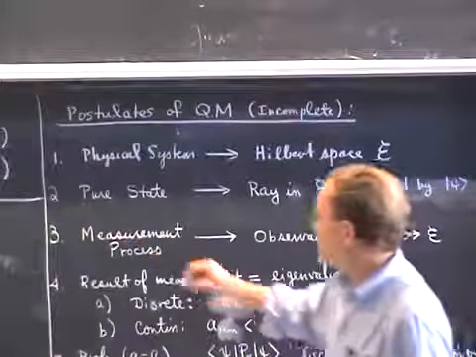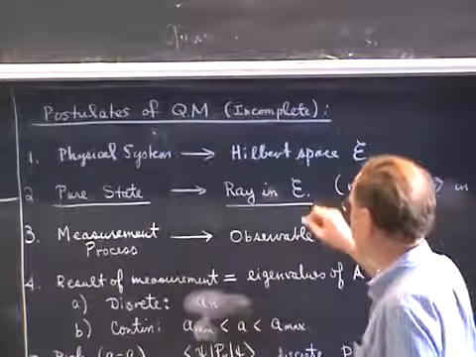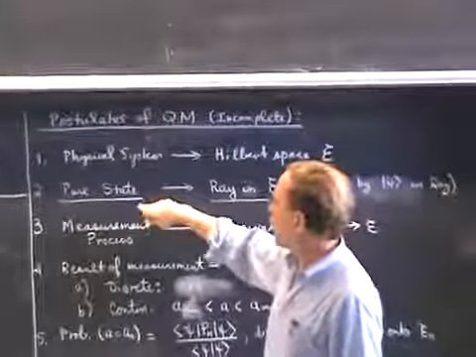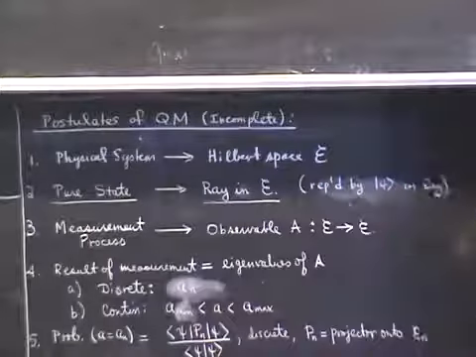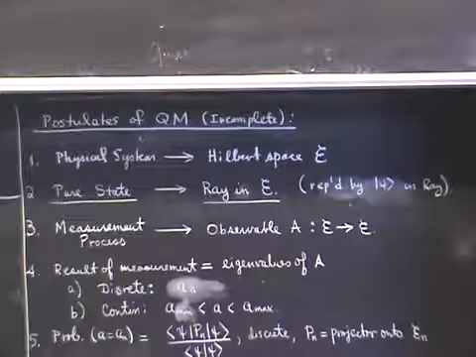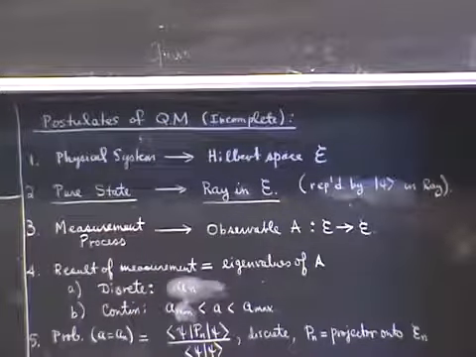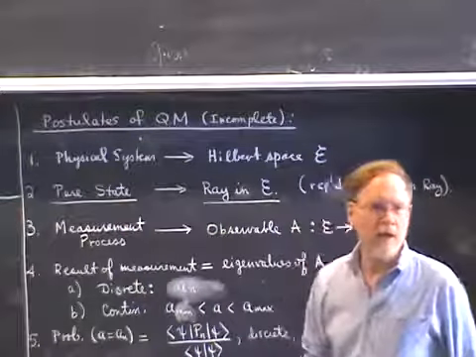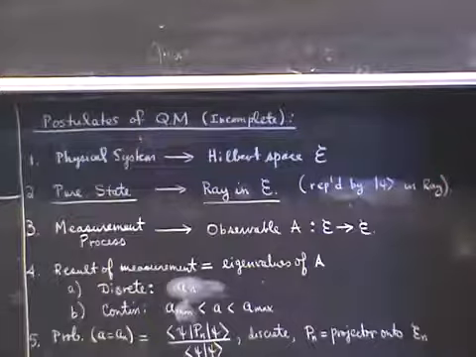Secondly, every pure state of the physical system corresponds to a ray in the Hilbert space. I haven't explained yet what a pure state is, and that's why these postulates are incomplete. I'll have to come back later and fill that in. So let's just leave that dangling for now. This is going to be incomplete from a logical standpoint, but you learn a lot anyway by going through this at this stage. Let me just say that a pure state, roughly speaking, is a state which corresponds to a wave function. That would give you an idea of what we mean by that.